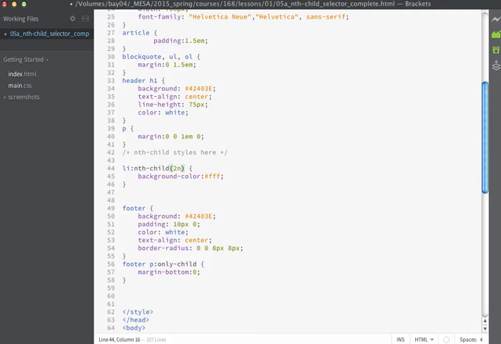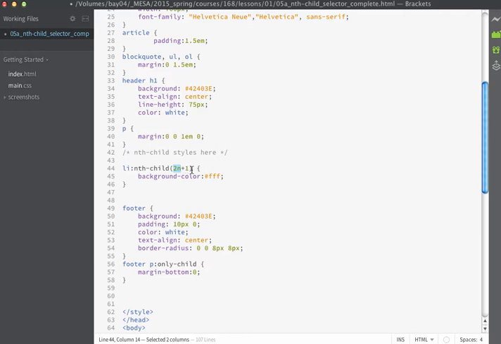The next one that we're going to be looking at is going to create an offset. An offset is created by putting a number, we're just going to use 2n, and then I'm going to say plus 1. Let me describe what this offset does. The offset changes where we begin within the count. Normally we always start counting at 1, but when we do an offset, it basically says grab every second one beginning with this one. It's kind of another way of just saying odd. So it's saying start the count at 1 and then get every other one.